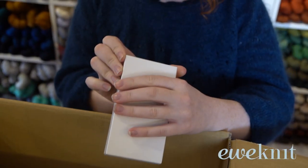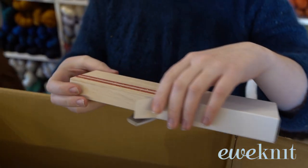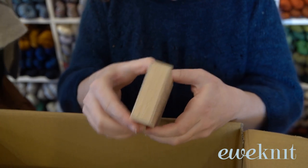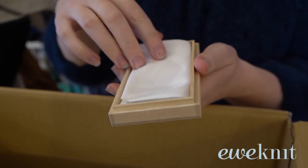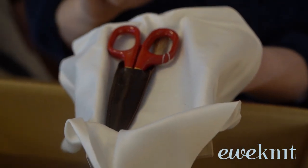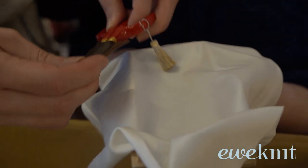Beautiful. These are small scissors. Every time I'm surprised, it's just, oh, pretty. Isn't that beautiful, that's a silk cloth. So soft. Oh, I love that. Wow. Beautiful. Again, it comes with the little leather. Oh my gosh, look at this. It's so pointy, so small. Beautiful and practical, love it, right? And then again, the tassel. Beautiful. Gosh.